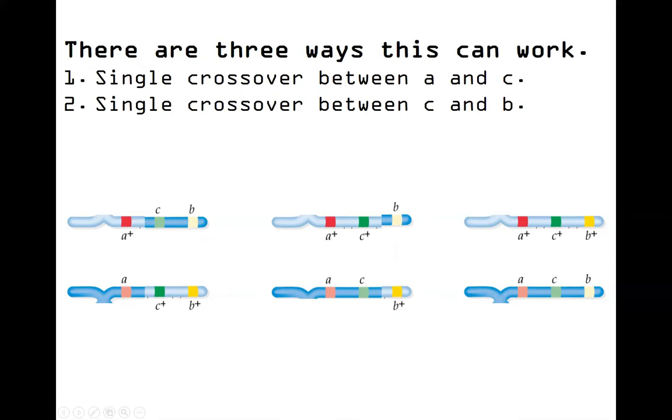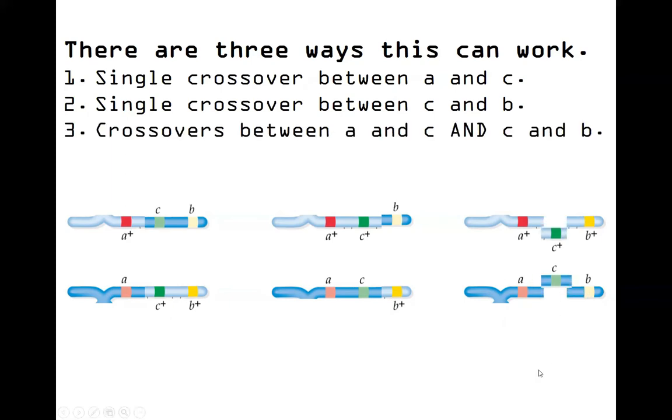The third possibility is what we call a double crossover, which exactly as the name suggests, there will be 2 crossover events, one between A and C, and a second one between C and B. Last time in the 2-point test cross, we didn't have to worry about these double crossovers, but we do this time because it's moving around the gene that we're interested in. If there was a double crossover anywhere else, we don't care. It's because it is involving the gene that we're interested in. So those will be important to note.